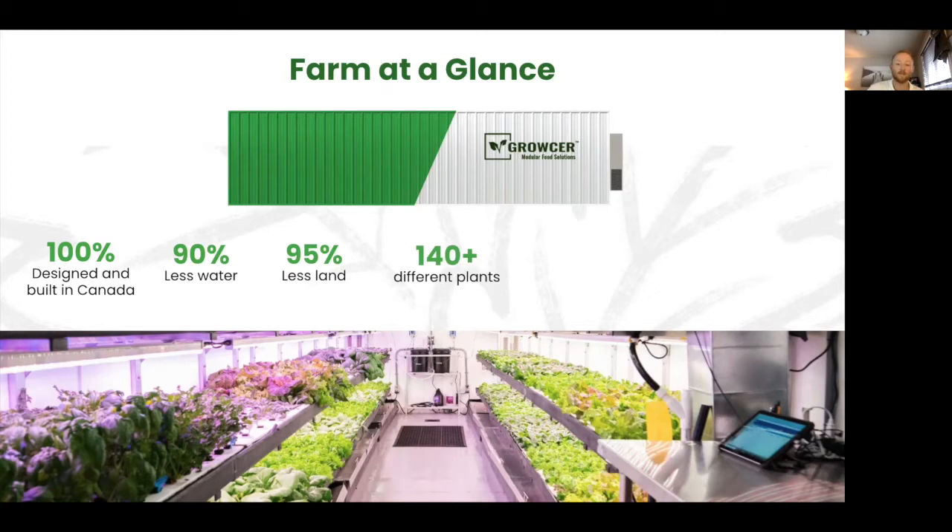The system is capable of producing 140 different types of plants — different types of herbs and leafy greens. We have a full cultivars guide as part of the Everything Guide that outlines all the products our system can support. Of those different types, on a weekly basis depending on the mix of crops you choose to grow, you can produce up to about 504 mature heads of produce per week using a staggered planting schedule. All in all, it typically takes about 20 to 25 hours a week to operate and maintain the farm, due in part to the 24/7 support and remote monitoring provided by our customer success and farm success teams.